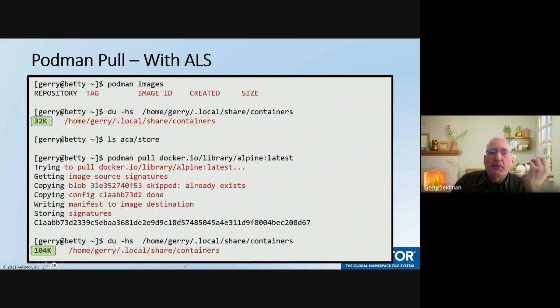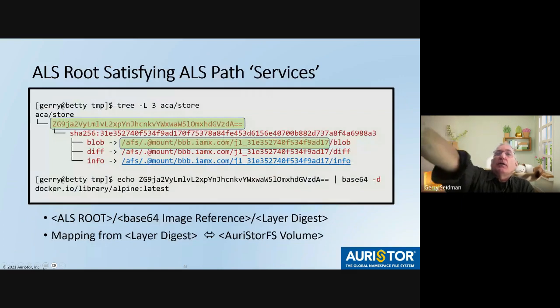So in this case, we've reduced the container storage size by quite a lot. And the interesting thing is, when I did this podman pull, nothing came over the network. Nothing came over the network. All that happened was the ALS driver said, I can provide the services, I can provide the files. You didn't ask for any files, so I'm not doing anything yet, but I'm saying I can give you files at those directories. So now let's look in the store.